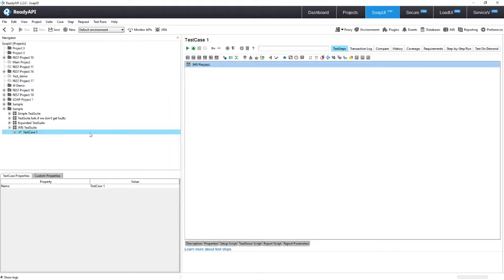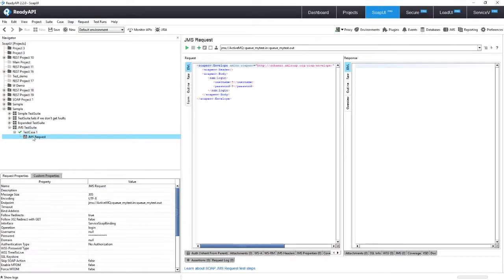Now that I have specified all of this, I can look at the JMS request. So now a while back I told you that this request is bound to one of these existing tests within my test suite. So I do not want to send any XML for this demonstration. Instead, I want to keep it extremely simple. Hence, I delete the XML. I may get some XML schema errors in here, but we are going to click OK and proceed further. Instead, I'm going to send a sample message and say, hi, I am from mytest.in queue.